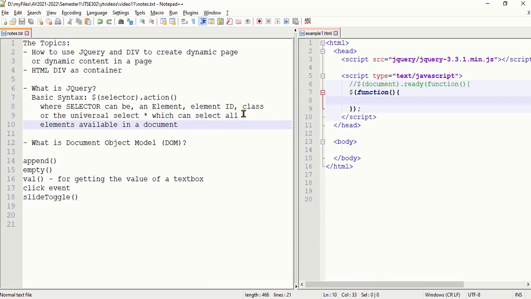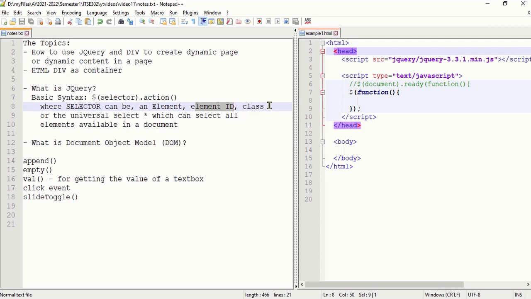Now, when we say document, this is your HTML, just like this. This is your document here. So you're going to look for an element. Let's say I want to look for the element head, and you will have an action for that. Or I'm going to look for an ID, and then you will have an action for that. This tutorial video will be focusing on using the element ID. We will not be using class or CSS.